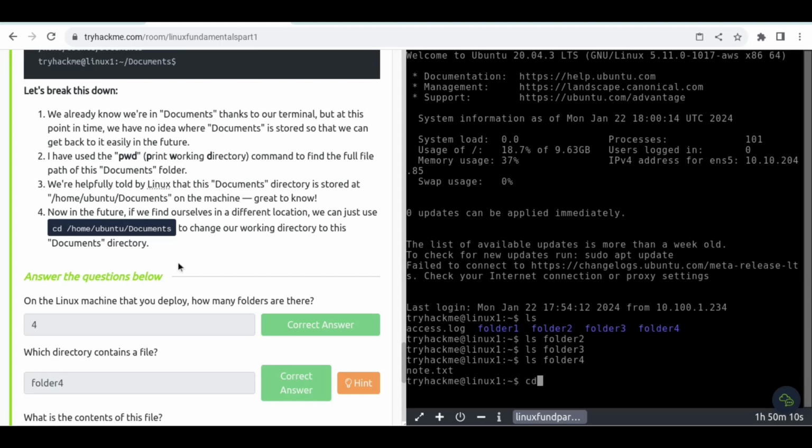So we're going to put cd folder 4 / note.txt. Alright, that wasn't it. Sorry about that. So we'll try this again.